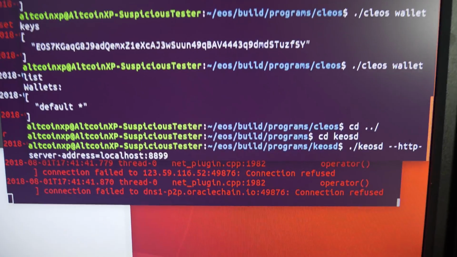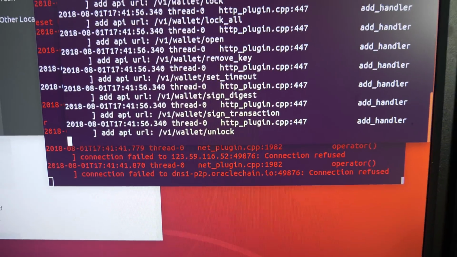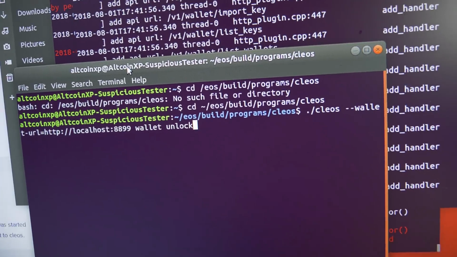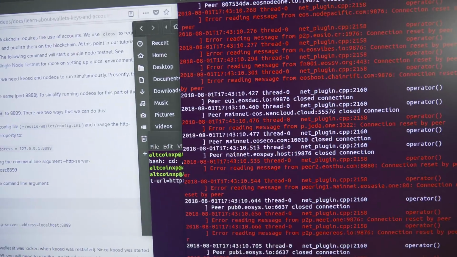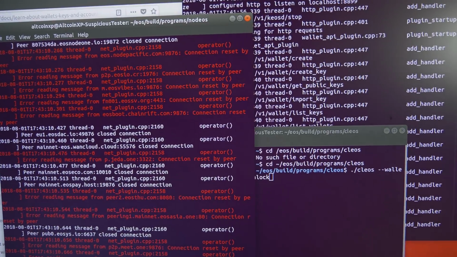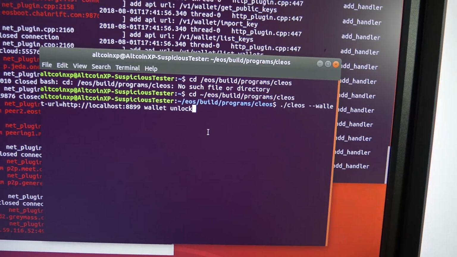And now it wants me to start KeosD with this localhost address. And now in a third terminal, so the first one I have running node EOS, the second one KeosD, and this third one is Cleos.